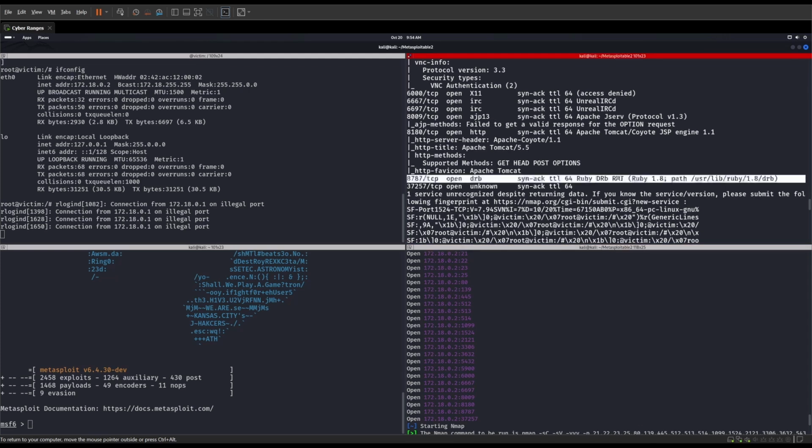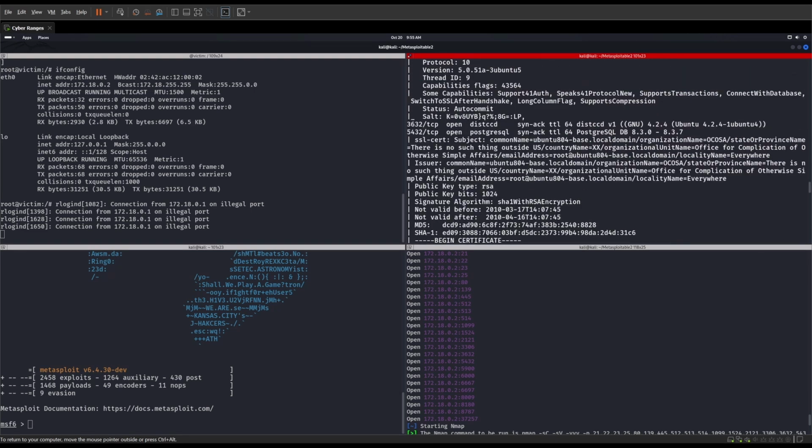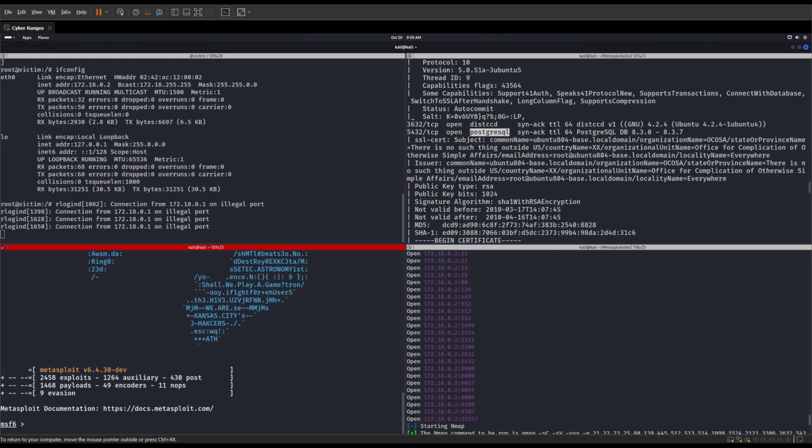Like we have a Ruby DRb RMI right here. Never heard of it. Okay, we could look it up. Oh yeah, it is AJP13. All right, we can look it up. We can try to see different things about it. 6667 IRC, right? That's the old gaming, right? So things like that. Just like we said, 5900 VNC. So we can look through, we can get all these different ports and see what's actually going on here. PostgreSQL. I didn't know that 5432 was PostgreSQL. I've probably seen it a couple times, but it's not something that has been stuck in my head.